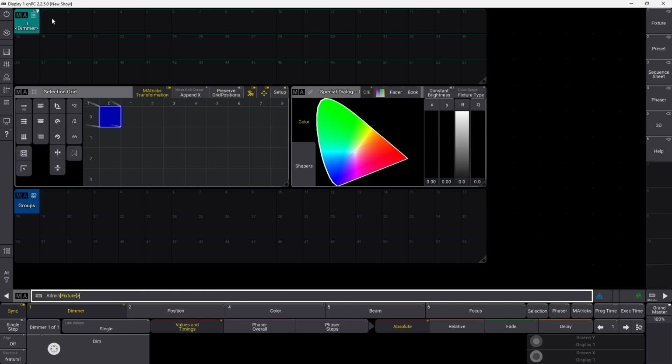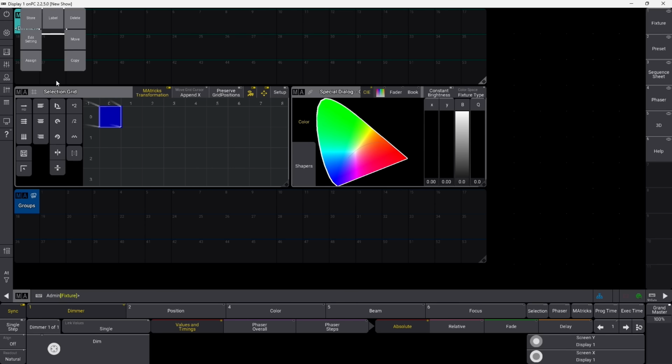And that goes if you want to save something. You can press a preset up here, you can press and drag it away, and then you can actually store something up here. Now there's nothing in it, but then again you can do this, you can move it somewhere else, you can delete it again, you can go into the settings, you can go in and assign it somewhere. This is just a new shortcut to do something, and the first time I saw it I was like, that's not something I'm going to use, but I use it all the time, especially on onPC. I don't use it as much on a real console.